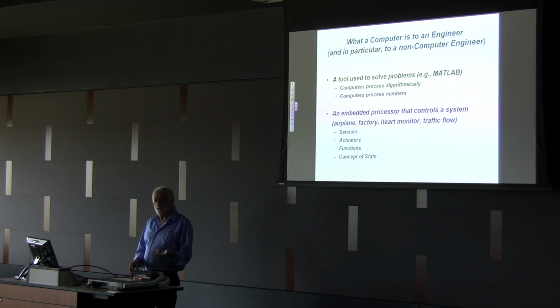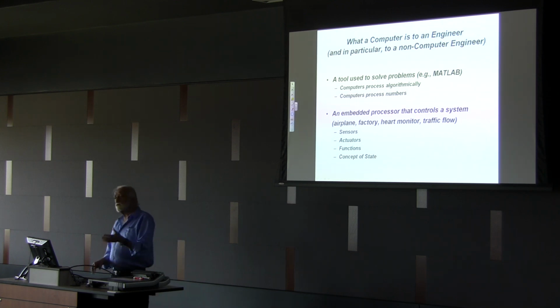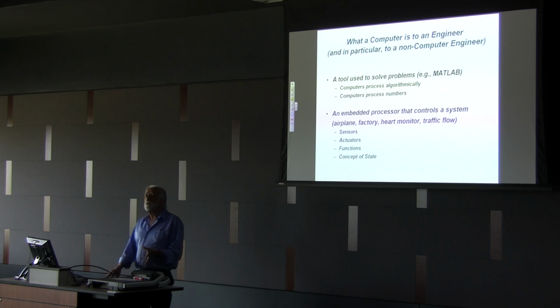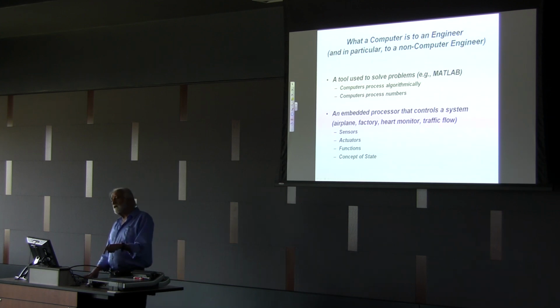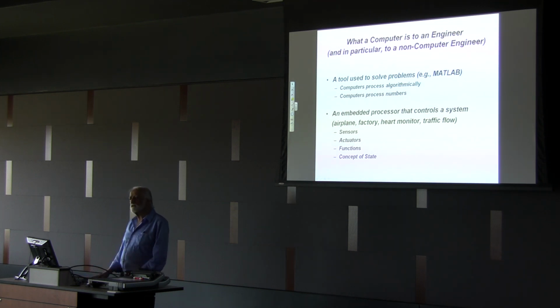Computers process algorithmically. What's an algorithm? I won't waste your time describing the characteristics of an algorithm today. Most of you know it. But how many students in non-computer engineering know it? Computers process numbers. Can any number be represented in the computer exactly? Pi? I don't think so. 1/3? It can if you're using a symbolic representation. Most computers don't. They use numerical representations. Now lately we've got this sexiness called approximate computing. I would quip that floating point has been doing approximate computing forever, for example.